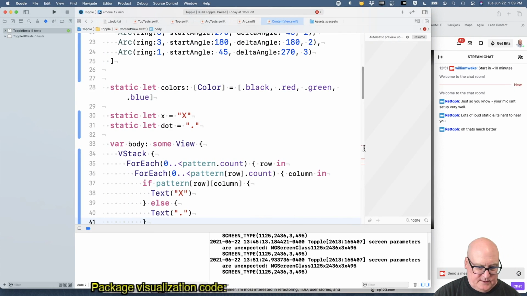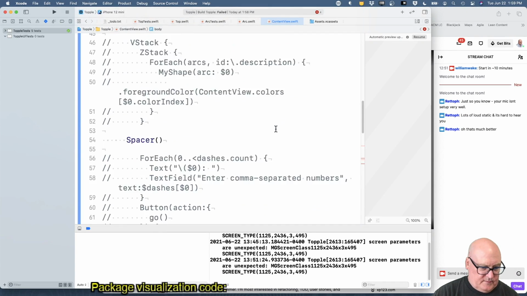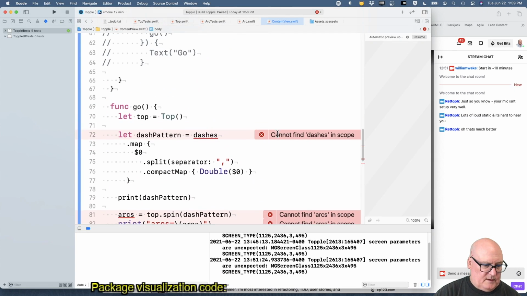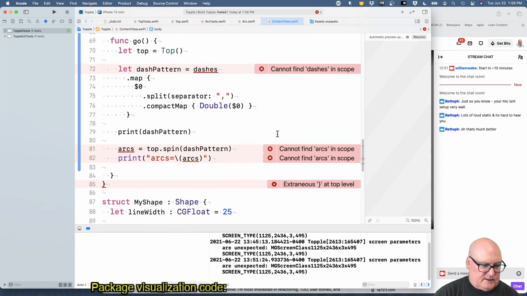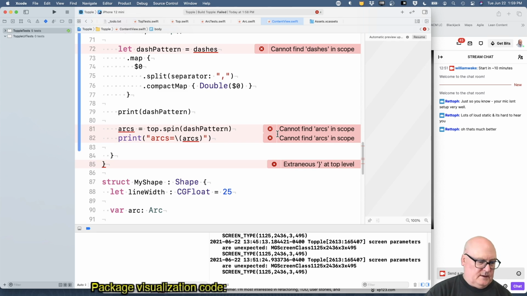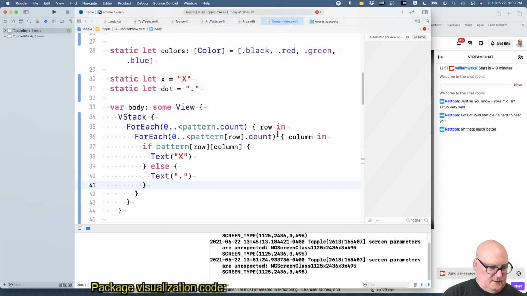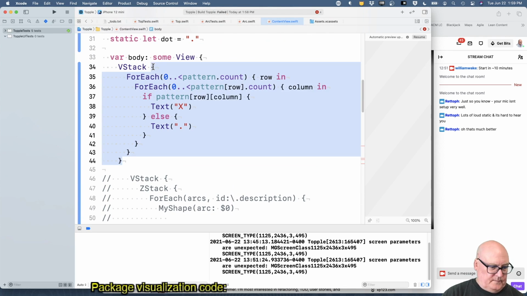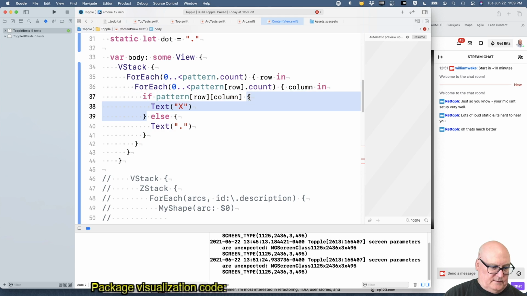Build failed. Oh. Dashes and arcs. VStack for each. If.